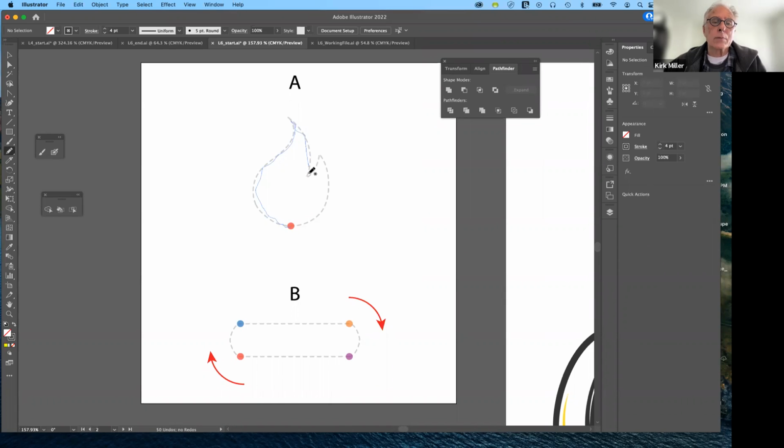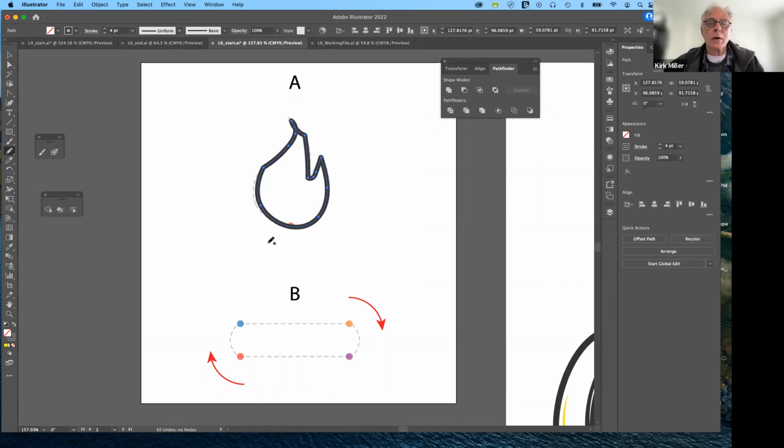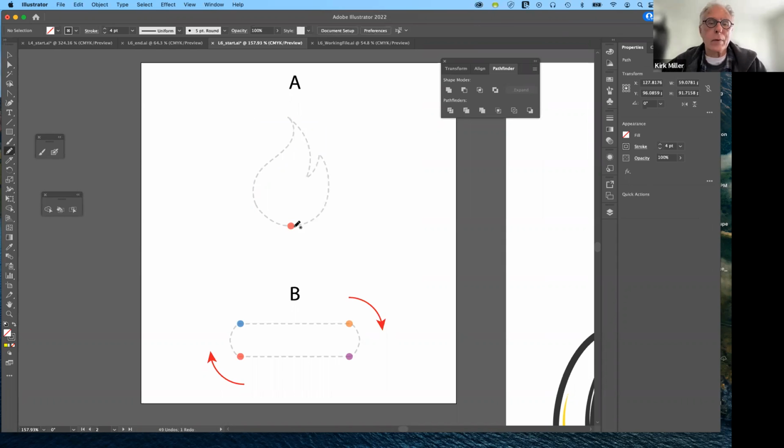Look at how poorly I'm drawing this thing. I'm left-handed. I'm trying to draw with my mouse in the right hand. Come back to where I started, and that looks horrible. That's what I'm talking about. I just hate that.